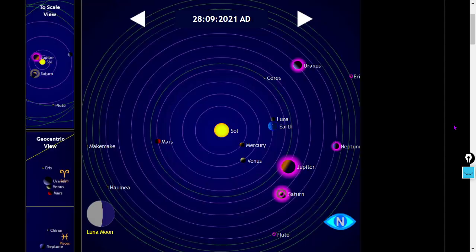Cheers. Here's where stuff's located in the solar system. All the planets are on one side, and Mars is feeling pretty lonely over there, although there are a couple of rovers to keep it company. Anyway, we'll advance this 1 week, approaching another new moon. There's where things will be on October 5th.